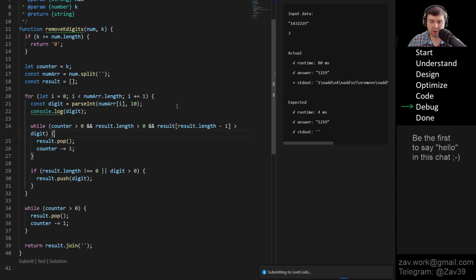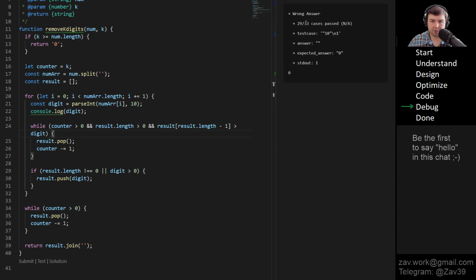So let's try to submit our answer and see what we'll have here. We failed one of the test cases, the one with 10. Expected answer is 0, but okay, I understand what the problem is.